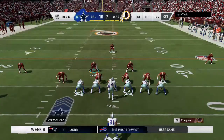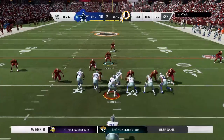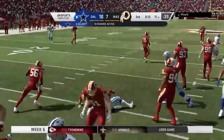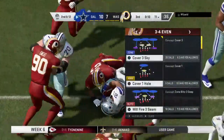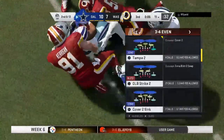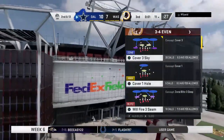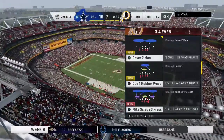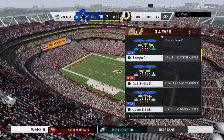About set for this next drive by the Cowboys offense. They're out in front. Last time they had to punt it away. We'll see if they can add to their lead now. They don't want to go out and punt it away again. This team now wants to get a cushion, put people away. They want to run their offense and have it end up in the end zone. And that is going to do it for this 3rd quarter of action. This is the National Football League on EA Sports.